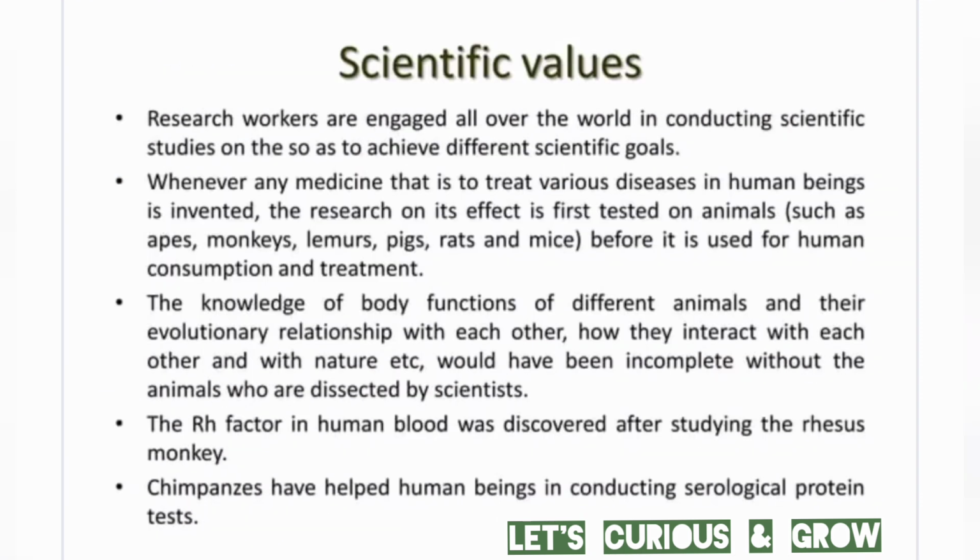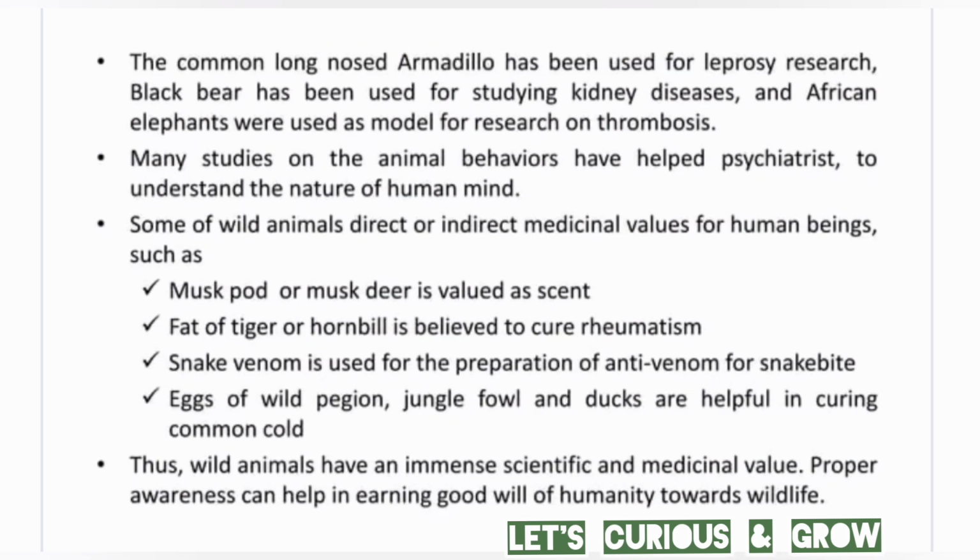ecological imbalance. Next, we come to the category of scientific values. Research workers all over the world are engaged in conducting scientific studies so as to achieve different scientific goals, on the knowledge and body functions of different animals and their evolutionary relationships with each other, how they interact with nature, etc. Different direct and indirect medicinal values for human beings are also there.